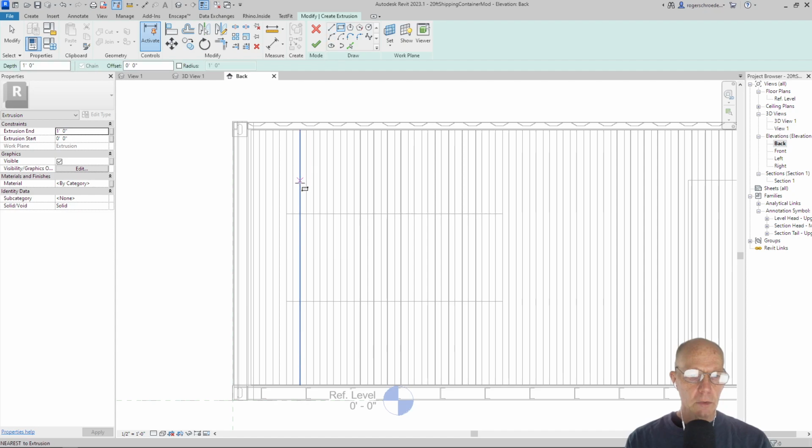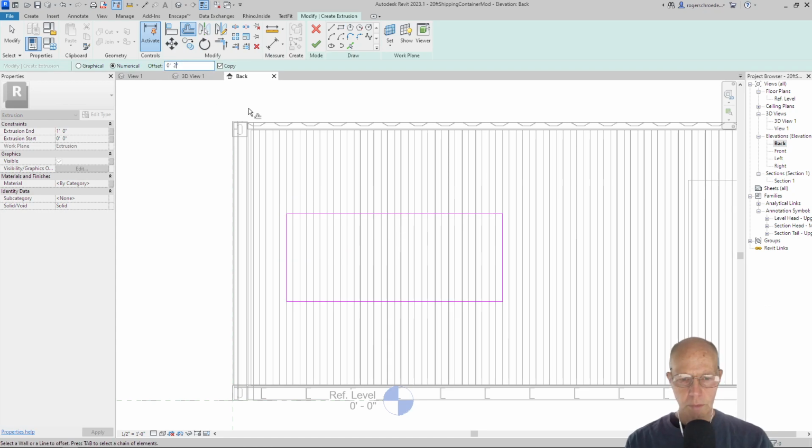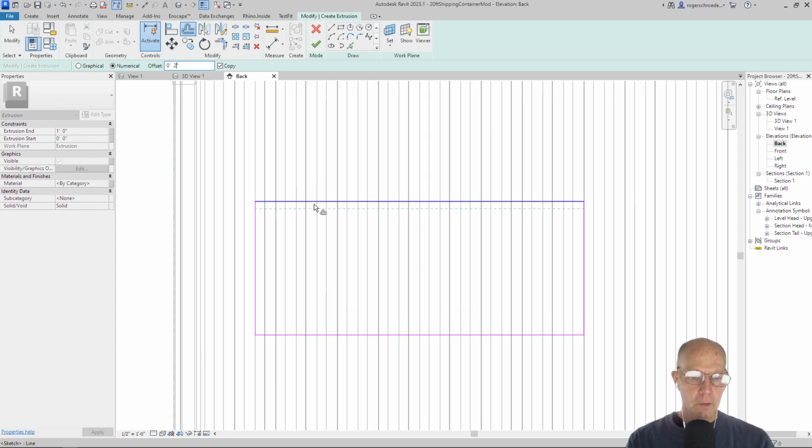We'll grab our rectangle tool. And we'll just go to the 2 edges of that surface. And then what I want to do is kind of make an offset to that so that it'll have a thickness to it. And let's say we'll do that as 2 inches. So I'll just go around here.